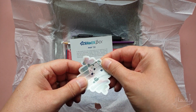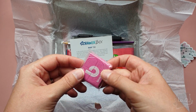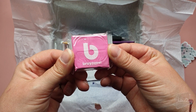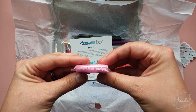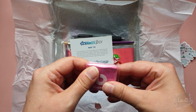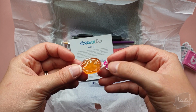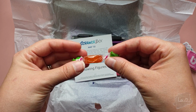Never mind. Okay, we have a pink Putty Eraser from Bronzil. So I'm sorry if I said that wrong. Nice, quite colourful. Every box you get a candy of some kind, so it's like an orange hard candy.